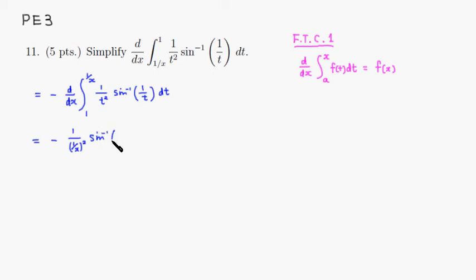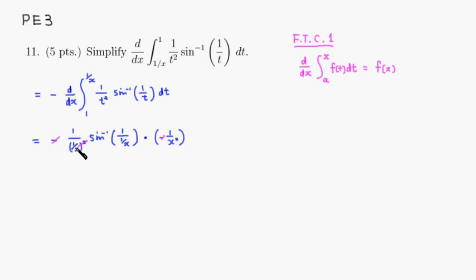then you have an arc sine of 1 over t, where t is 1 over x. Then chain rule: multiply by the derivative of 1 over x. Remember, the derivative of 1 over x is negative 1 over x squared. Then try to simplify. You have a negative sign here and another negative sign, so you can cancel that. So you have 1 over x squared on the bottom, then 1 over x squared on top.